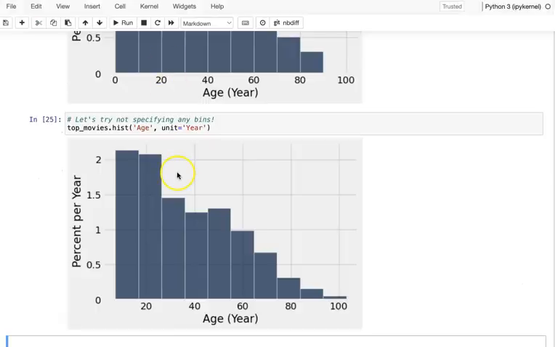So go back and look at the diagram again. You see here is the years, right? We told you that for each bar, the area is the percentage. The area is length times width. The width is years, so that makes the length percent per year. That's why percent per year times year will be the percent for the area. That's true for all histograms, no matter whether your bins are the same size or not.